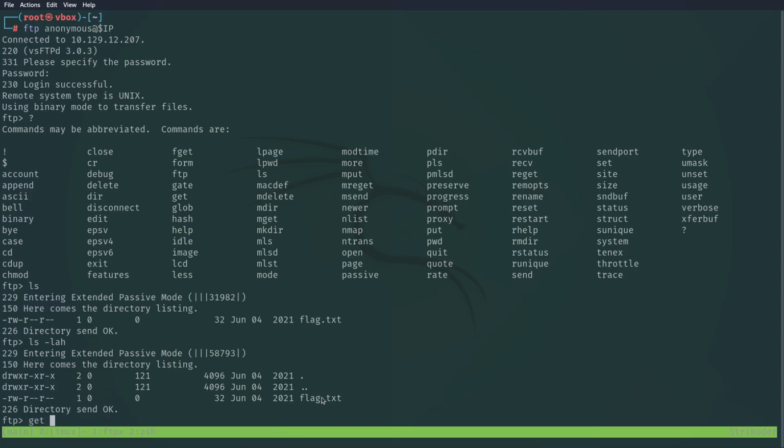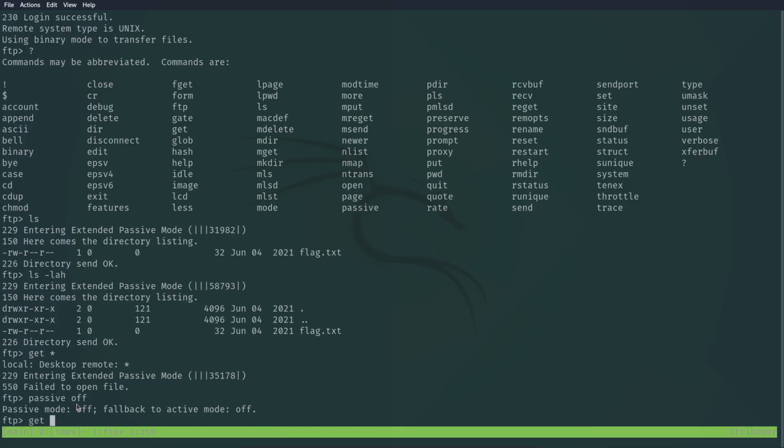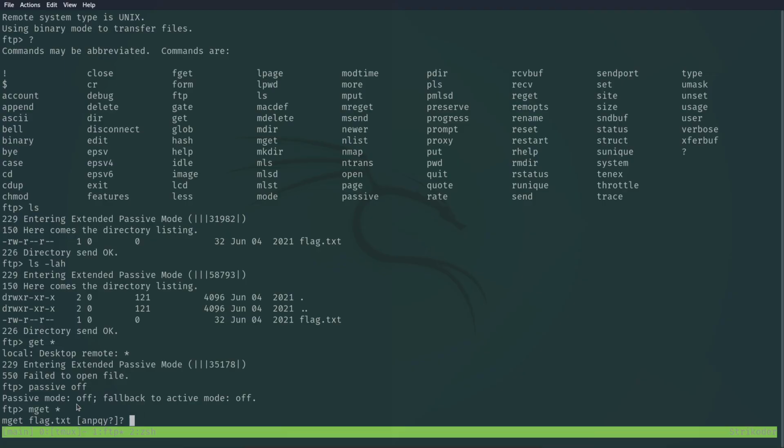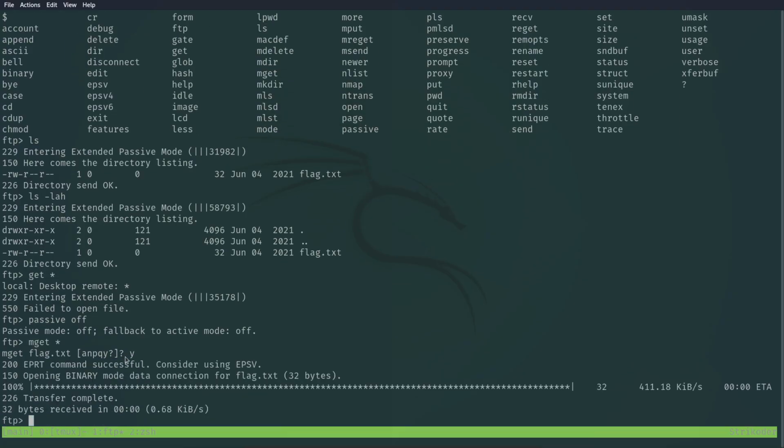So if you want to download that, you type get flag.txt, or you can get star and download the file, but here we failed. So passive off. Let's try again, because it should be mget. Yes, we can turn off the prompting as well.